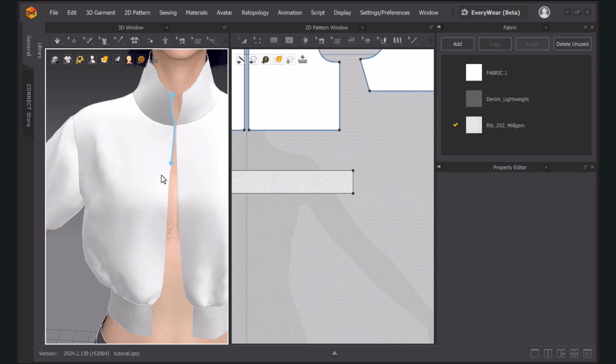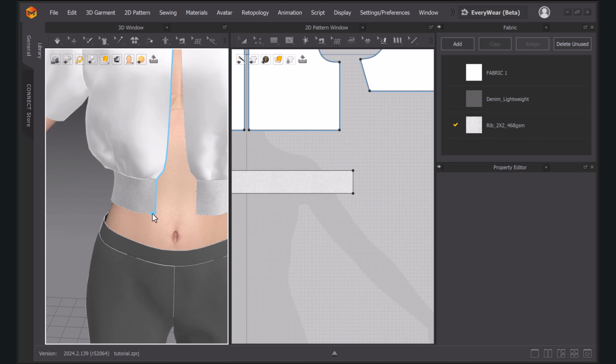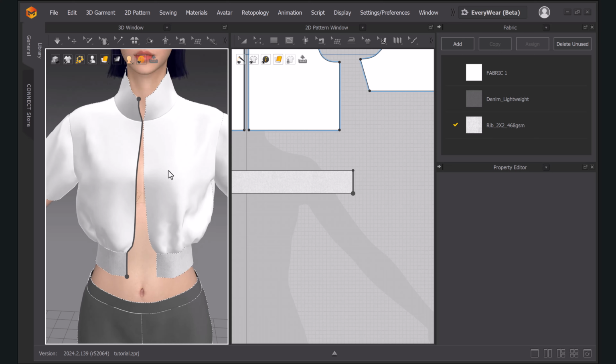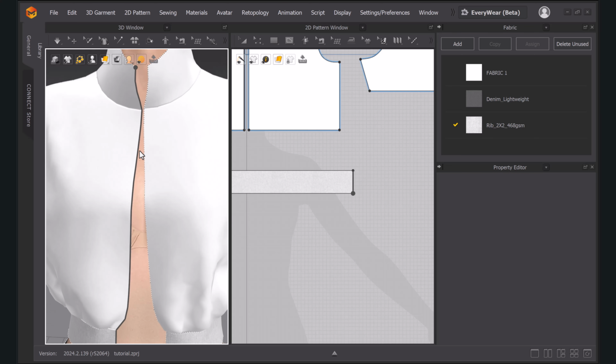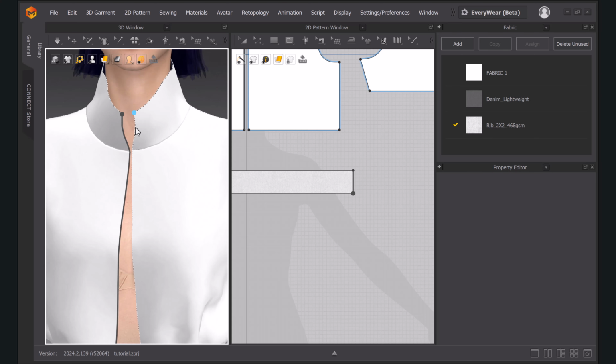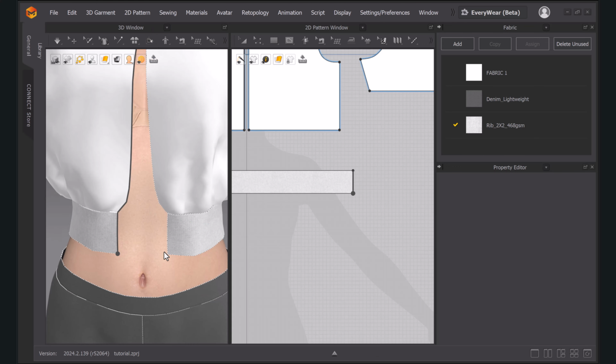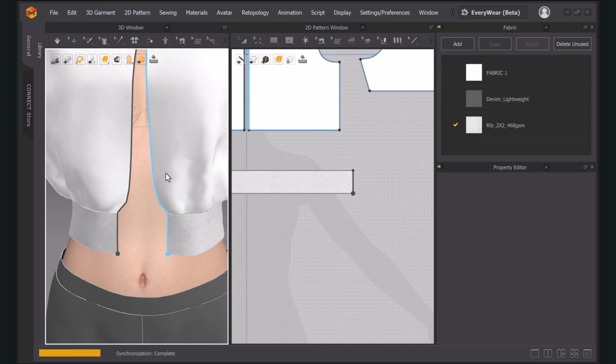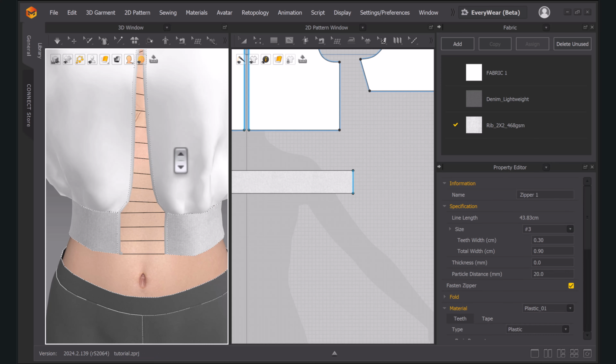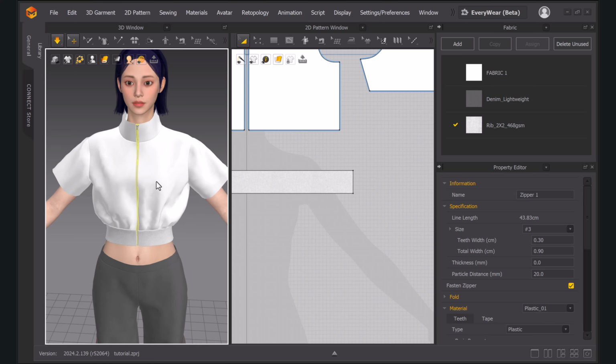So click, double click, click, double click, simulate.